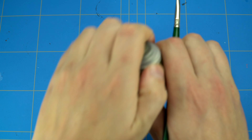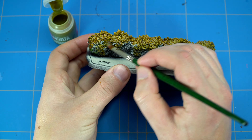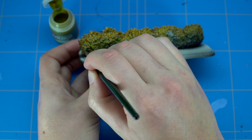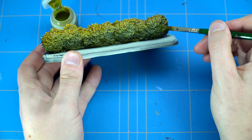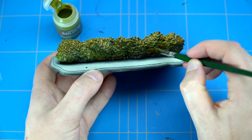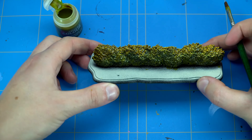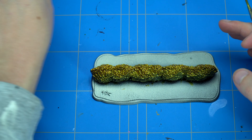As you can see, it's quite a vibrant yellow color. But now we want to make it feel like it's transitioning from summer to fall. So starting out with Pallid Wych Flesh and while the Nazdreg Yellow is still wet, trying to transition it in and blend it all to make it look like it's actually fading from one color to another. It would have been smarter to start out with a complete white base coat, because the Contrast paint isn't really working perfectly on the black primer — but it's working out just fine. We will learn all along the way.